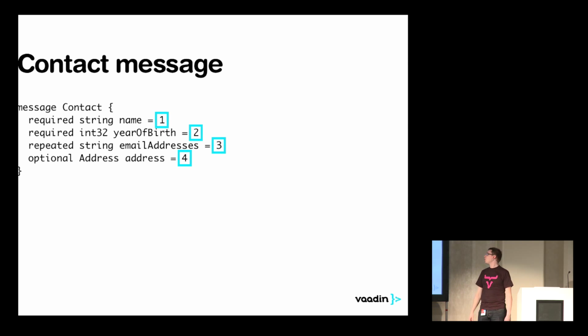One detail in this particular format is that it also defines identifiers, just numbers in sequence for these fields. The idea here is that if you refactor something and you don't have the year of birth there anymore, you can just remove that row and the implementation can see that now we have 1, 3, and 4, and then it still knows how to send the message so that it doesn't cause direct incompatibility problems with an old implementation that still expects to see this field number 2.